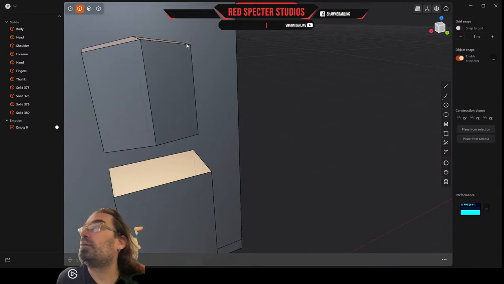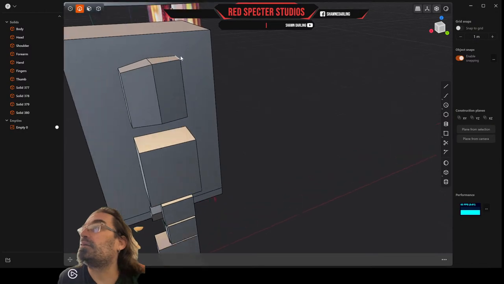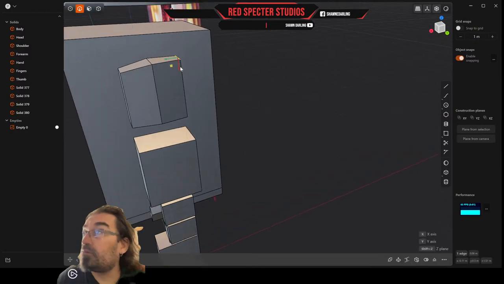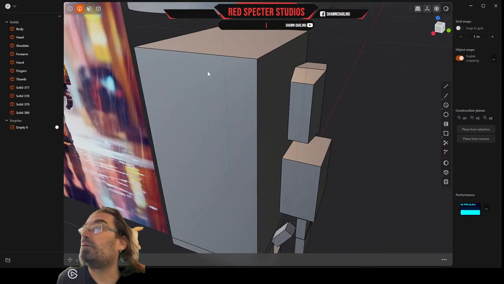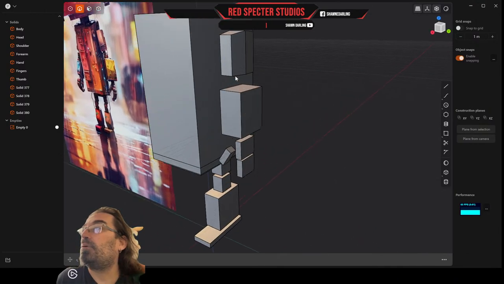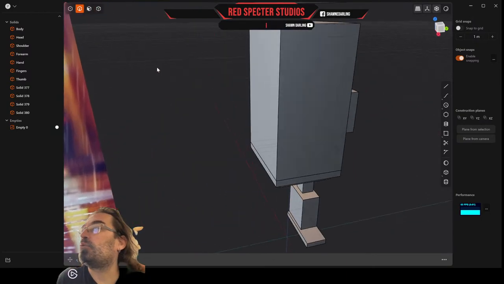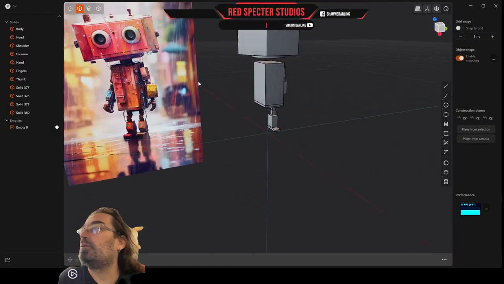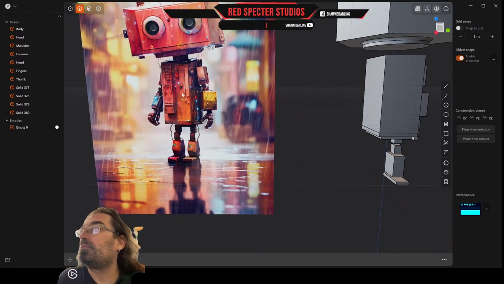Let's bring this back one up just a little bit. I think I moved that one down way too far, so something like that. Maybe that's not enough now. Grab and down. That looks pretty good. Okay, so that's our basic bicep shape. I think that's working. Let's have a look at the dude over here. There's very small details everywhere. We'll worry about those shortly.